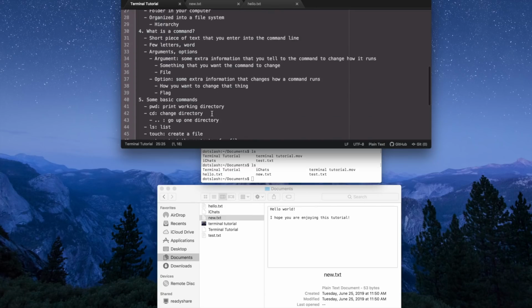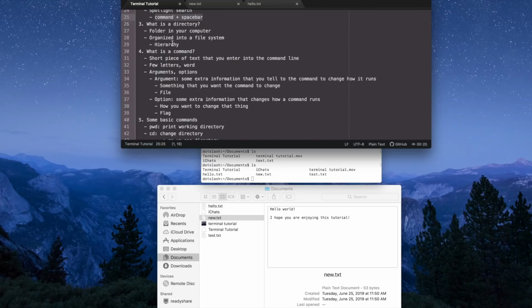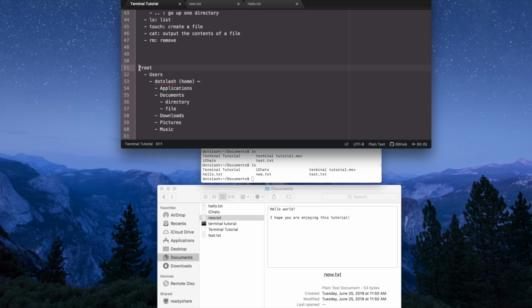Next, we talked about directories, and we talked a little bit about the hierarchy of the file system. A directory, remember, is just a folder in your computer, and your whole computer is organized into this hierarchy of folders that contain your documents and also your applications, your programs, things that make the operating system work. Basically, everything that makes your computer work is going to be organized nicely into a folder. You can use the terminal to navigate this hierarchy and move around between directories, create files, create folders, and things like that.